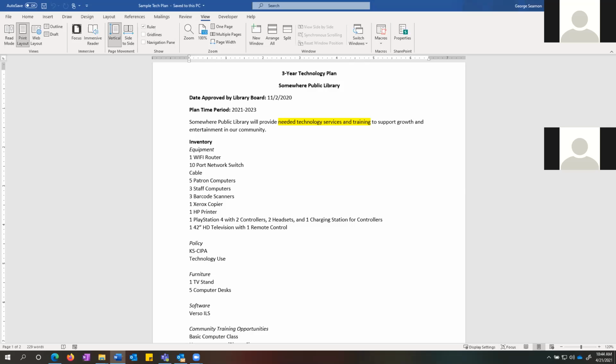Well, I've tried to follow our technology plan that we have. Sometimes we end up doing more than that, but we try to rotate ours. We change them out and move them to our children's section when we get a new computer. And then we put the ones that were on the adult side on the children's side, and then we rotate them out. Not that it really matters because the kids use both sides, but the ones on the children's side are a little bit older than the ones on the other side. Anyway, that's kind of how we do it, and I try to follow that technology plan that we have.